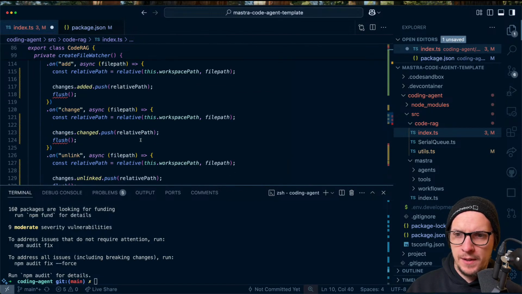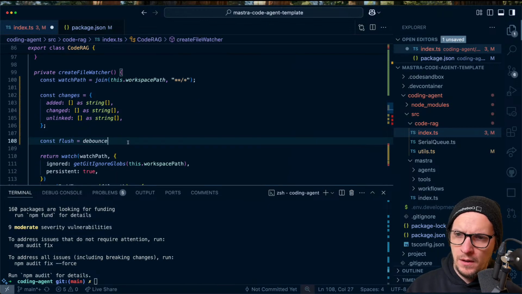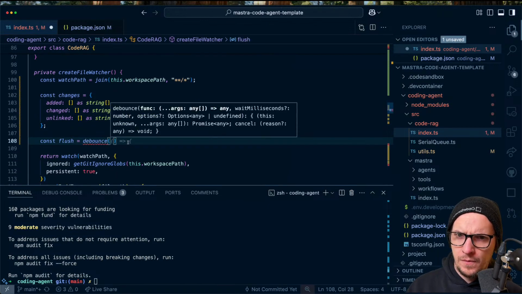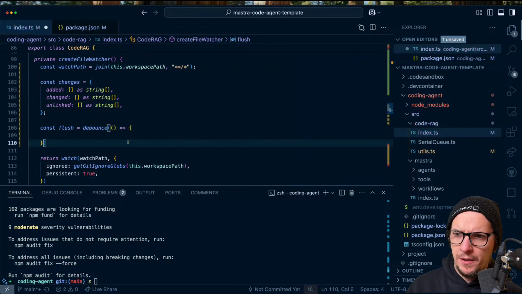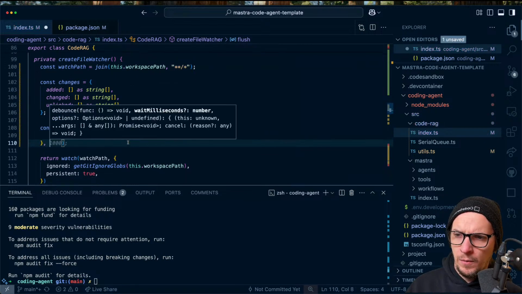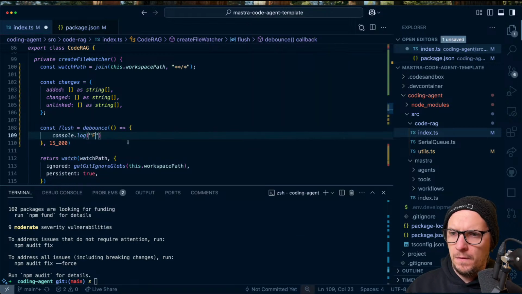Like, unless I'm misunderstanding something here, it just blows my mind. So this is going to be our debouncer, and we're going to wait like 15 seconds or something. Flushing.